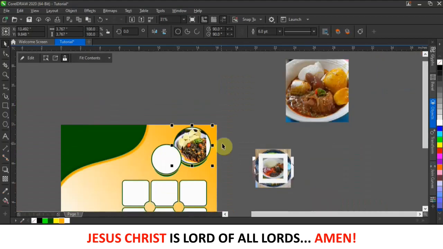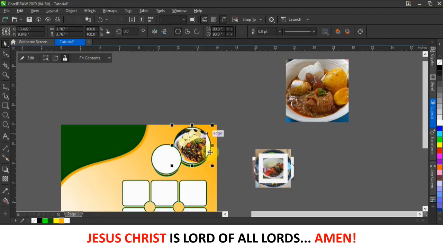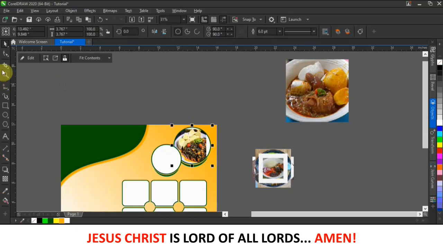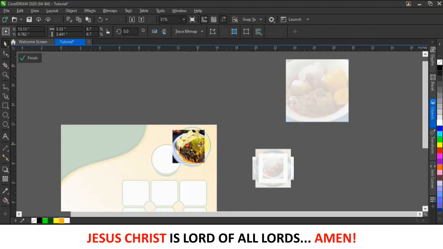Now let me show you, because I'll be using one style to be working inside my power clips. If you want to open this circle and maybe resize the image inside the circle, once you select the circle that you have placed the picture inside, you see these icons here. So you see Edit. If you click on this Edit, it will open the power clip for you. Then you can have access to your picture and work on it.